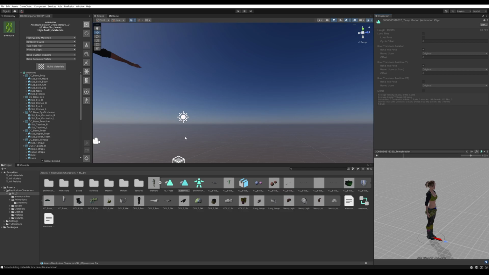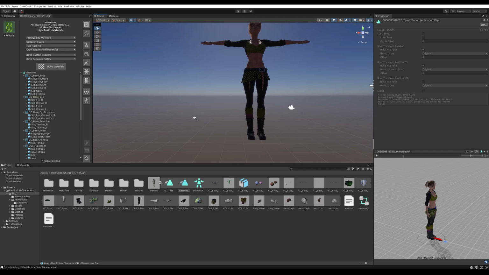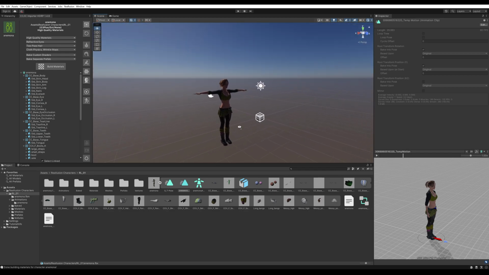So before I start messing around with animations, I'm going to click on this physics-y kind of icon up here that looks like an atom. I'm going to rebuild the character's physics so that the hair and the clothing and other things actually behave in a way that we want them to. It shouldn't take too long. That should be a fairly quick process, that one.